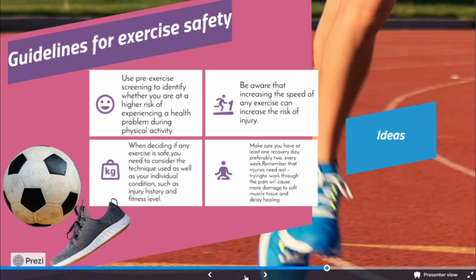Okay, so that your muscles, joints, or bones will not get damaged, and the soft muscle tissues will easily recover or heal. So remember, every time we encounter injuries, our body is required to rest.